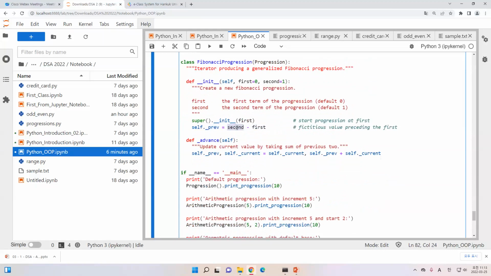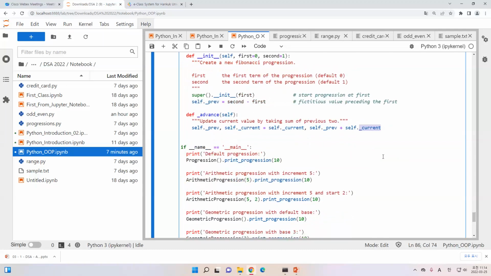The previous will be the second minus the first. So we will have two values. In order to know the next value, we will define two variables, previous and current. The previous will be the current value, and the current will be the previous plus the current value. Okay.